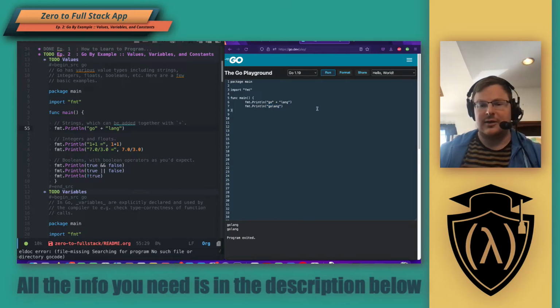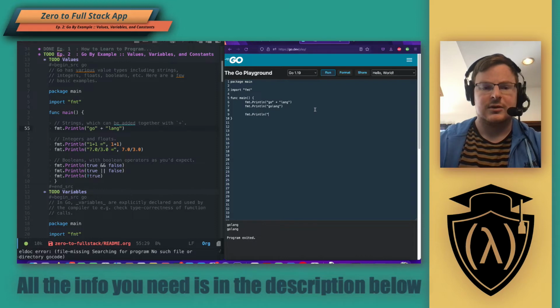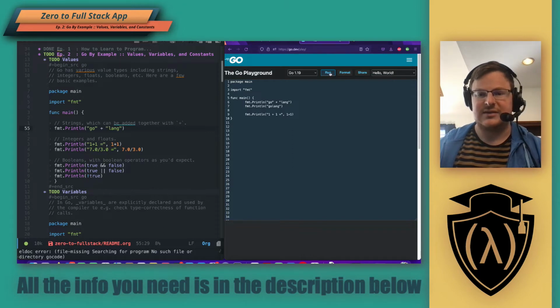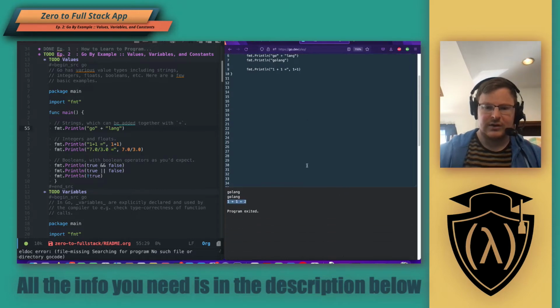If we do our other printing, fmt.Println, and we have the string 1 plus 1 equals, and then 1 plus 1, then if we run this, we get 1 plus 1 equals 2. And Println knows, I didn't put a space here after the equal sign. If you look carefully, I didn't put a space there. But still, in the place where it evaluates, you can see that it did put the space after the equal sign, so that's really cool.